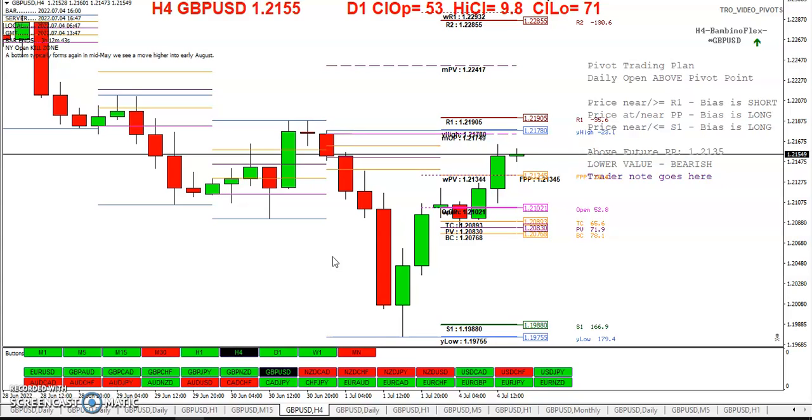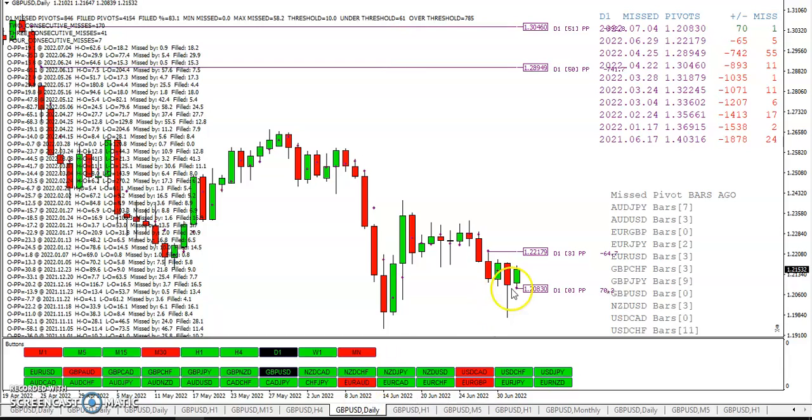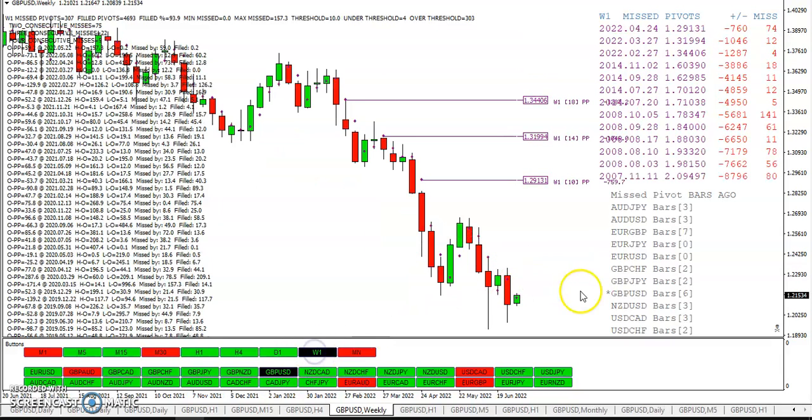Okay. Yesterday, when last night when I made the video, we hadn't hit the weekly pivot, and it looks like we may have hit the daily pivot. Let's check it out. Nope, we missed the daily pivot by a pip, but had you faded the pivot, you got within a pip and it started pulling back, I would have hoped you'd taken your money off the table, but we have taken out the weekly pivot. So if you faded from the open, there was a nice profit to be had.